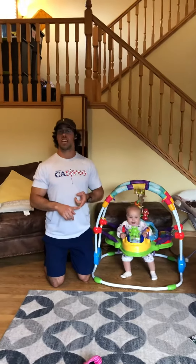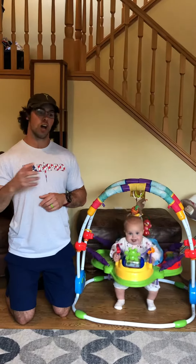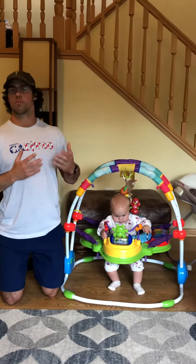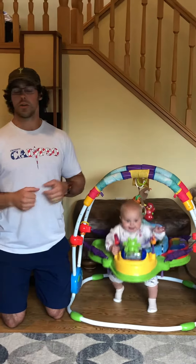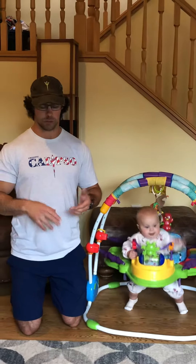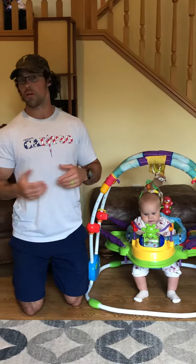Ways we can scale this: I'd love for everybody to shoot for those run distances. But for the jump rope — if you're not comfortable doing 100 double-unders and that's going to take you forever, let's shrink that down. Maybe 50 double-unders. If you can't do doubles, we'll do singles: instead of 100, we'll do 200 single-unders. If you're not the greatest at jump rope, cut that back to 100. And if you're doing fast feet at home, go ahead and do 100 of those.